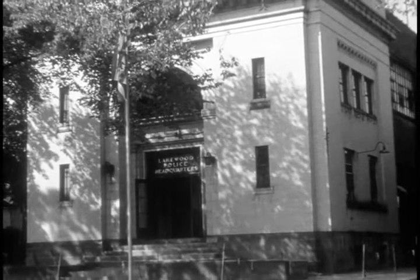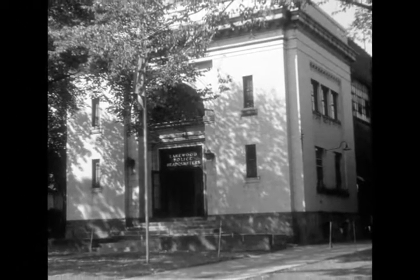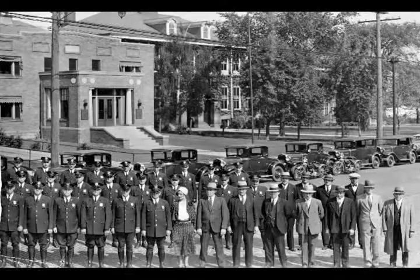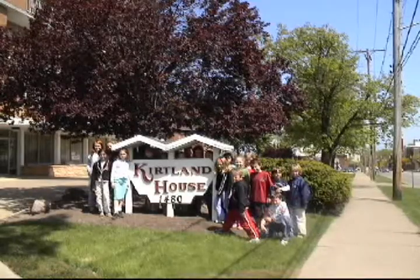In 1923, after years of sharing space with the fire department, the Lakewood Police bought the old Cuyahoga Telephone and Exchange building at 1484 Warren Road for $25,000. Police headquarters were there until 1959. The Lakewood Municipal Courthouse was built south of Old Grant School in 1929. The police headquarters and courthouse were replaced by the Kirtland Apartments.